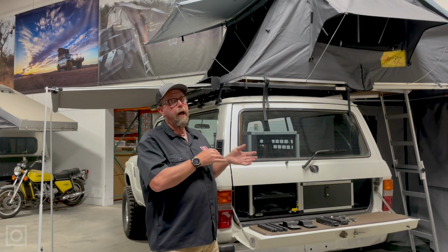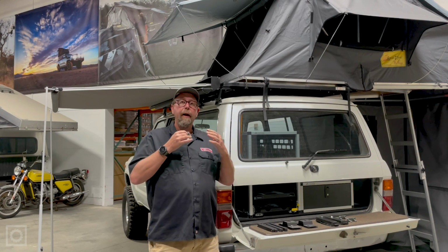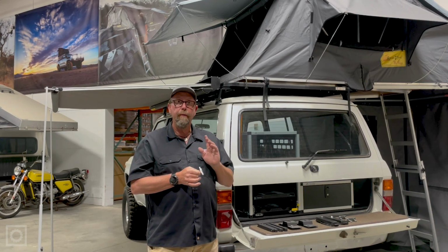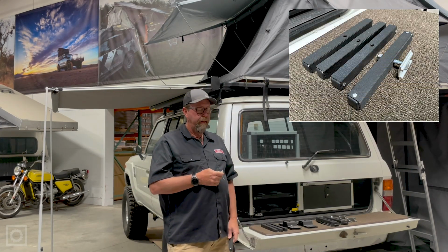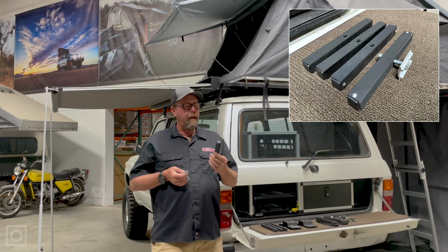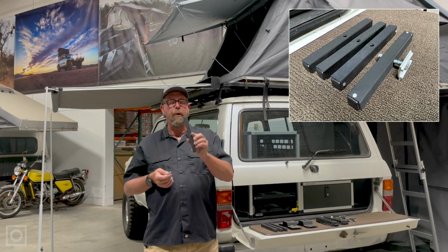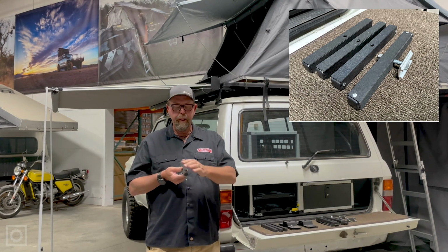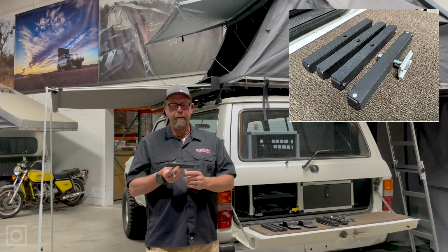Now from there, we have a few different choices. What I'm going to show you are the options that Eezi-Awn has come up with to work with their K9 roof rack systems and their K9 load bar systems. Okay, the first one is called a low profile tent mount. Pretty simple. It's a set of 3/4 inch diameter aluminum tubing with a hole drilled in it. And on one side of that tubing, they have put a rubber surface, and they have powder coated it with some nice end caps on there.